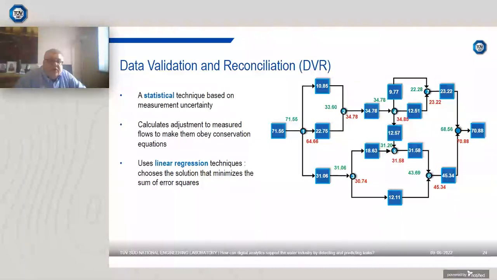If we look at node 1, we can see that the inlet flow is identified as being 71.55. This then passes into node 1, where 3 further flow meters measure the flow split from that node. Assuming conservation of mass, the inlet flow to node 1 should equal the outlet flow. In the case shown here, we can see that this is not the case. The inlet flow for node 1 is measured at 71.55, and the outlet flow is measured at 64.66. Therefore, there is an issue.